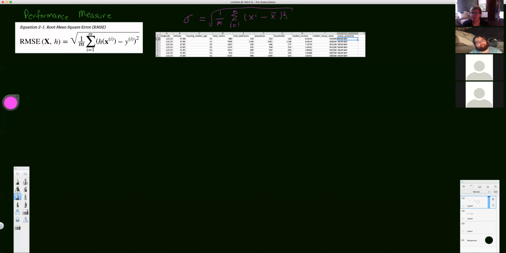Now, how many of you remember something vaguely like that from statistics? Very vaguely. Kind of. Well, you remember what the standard deviation is, right? Like if we draw a nice little normal distribution, this is the mean, and something like this width is sigma. So it's how wide the distribution is.